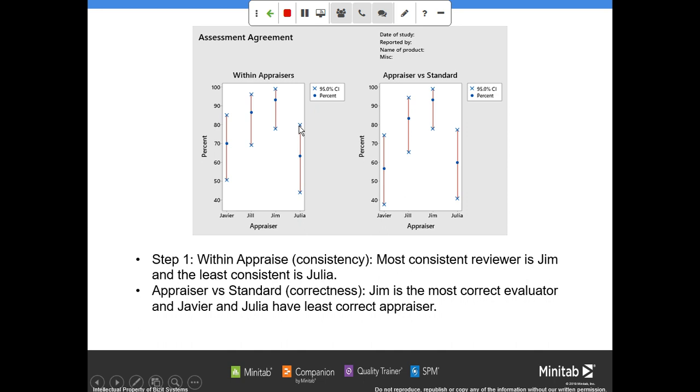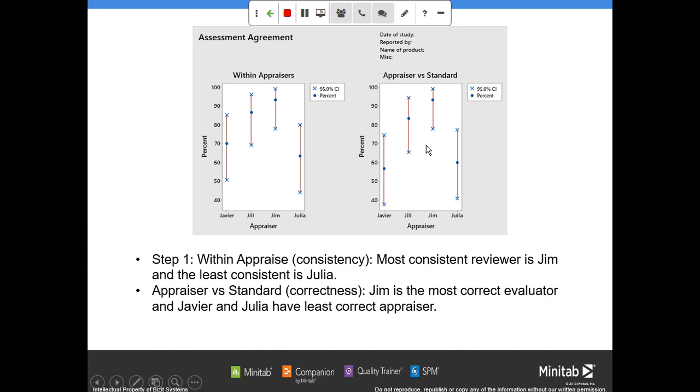And then for the correctness, which is appraiser versus the standard, Jim is the most correct evaluator, and Javier and Julia are the less correct appraisers. So if you want to go for the consistency, you assess the within appraiser. If you go for the correctness, you assess the appraiser versus standard.